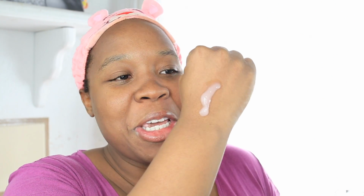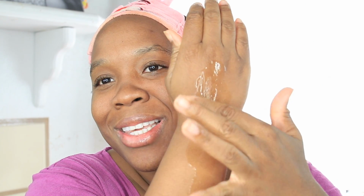So let's swatch the Nugg Beauty one. Okay, so we're swatching it. This one's really thick. As you can see, it's not jelly. There's no smell; I will say it smells like an old tire. So yeah, there's no scent, and we know what this one looks like, jelly. But if you don't and you're just curious, it's a very jelly type of mask.